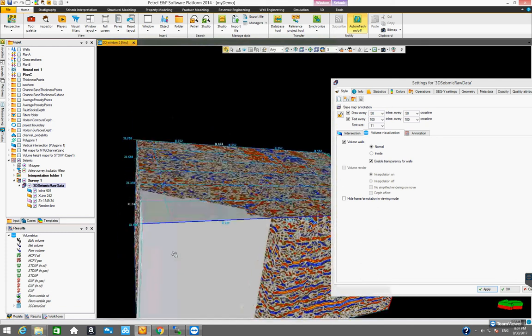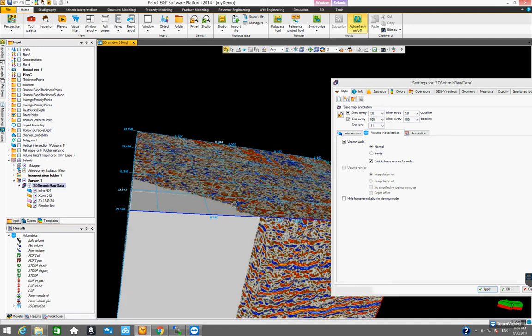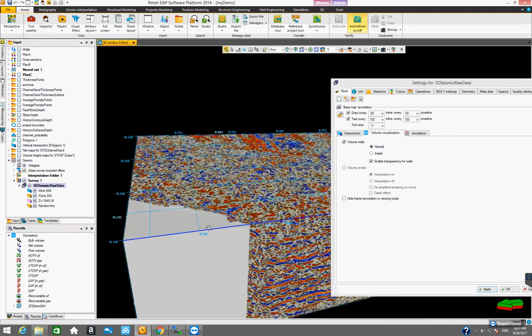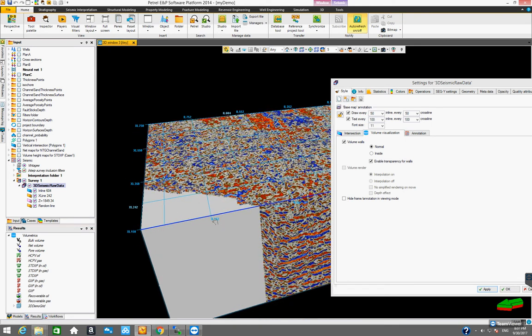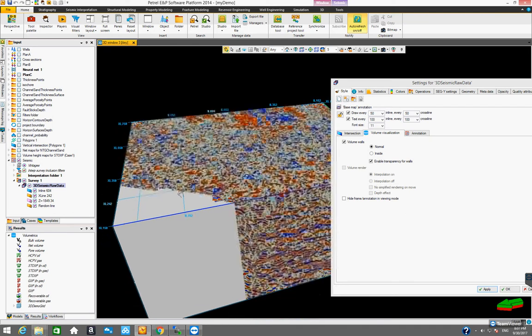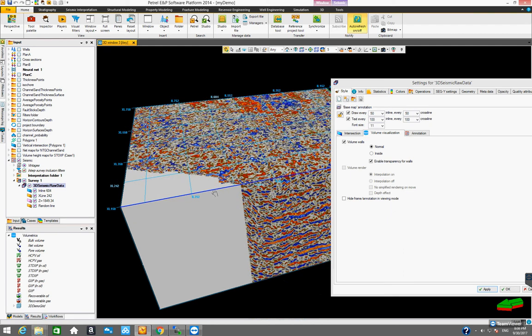So maybe in the actual survey, it's just this particular region that is blocked out, right? You cannot actually put instruments or put shots in this particular region, for some reason, either cultural reasons or political reasons or environmental reasons or any kind of reason. So this part of the data is actually missing. This happens very often in realistic projects. It's not like everywhere is completely accessible to seismic survey.